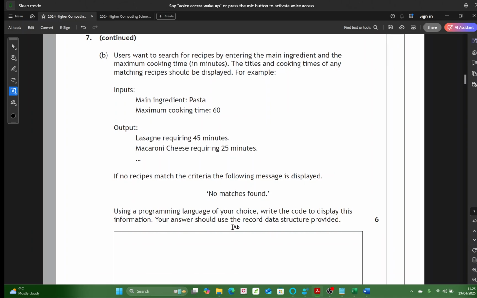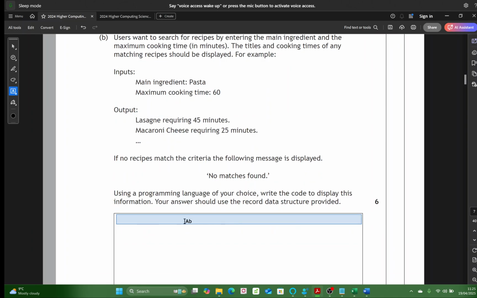So they say use a programming language of our choice. Yes, we're going to use Python because we're used to that. Write the code to display this information. Your answer must include use of the record data structure. Yes, of course it will. So let's go get our input, shall we?